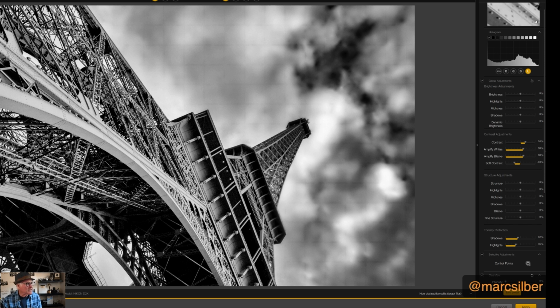So what I am going to do is I do want to bring down these girders here. So I'm going to go over here. I'm going to get a control point, and I'm going to pop it over, start over here. And you can adjust the size of the control point. I'm really just targeting the girder area here, where it's, to me, a little too bright. So what am I going to do? I'm just going to size it so that it's, there we go, come on. I'm going to get the right size of this thing.